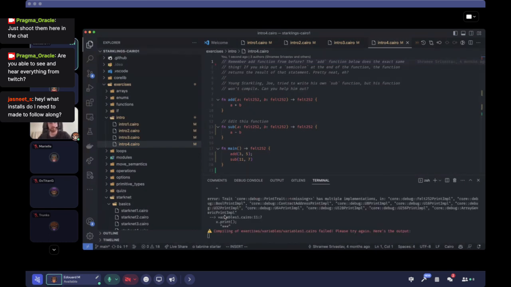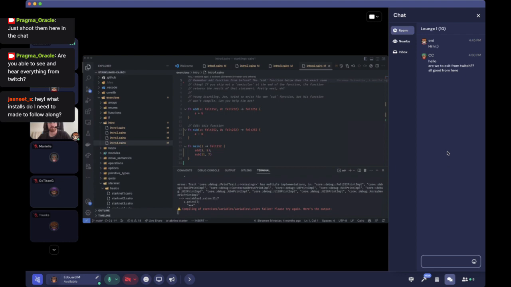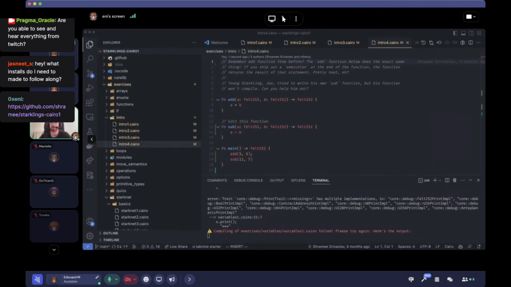Someone here in the chat is asking what he needs to install as well to follow along. Maybe I can quickly share the link here in the chat. There's only one thing you really need to follow along: you only need to install Starklings. That's the base requirement. But ideally, you have the whole Cairo and StarkNet environment installed on your computer, so that you can have language server completions, and it can directly show you where the errors are in your code before you compile, and it makes the development experience a lot easier. But if you just open the link I sent and follow the instructions in the README, you can follow along without any problem.